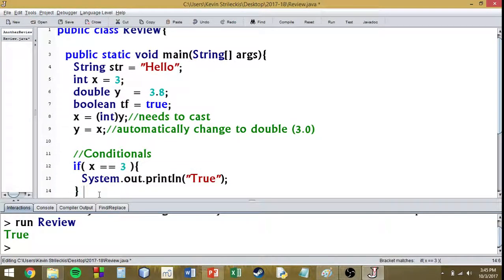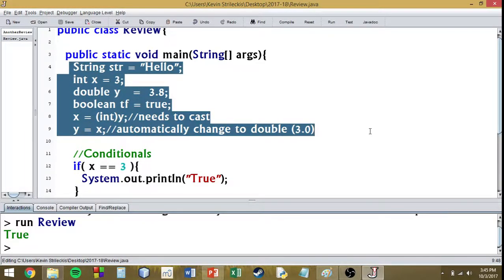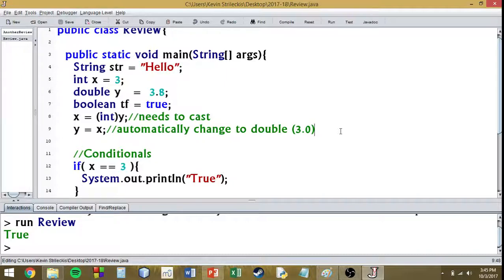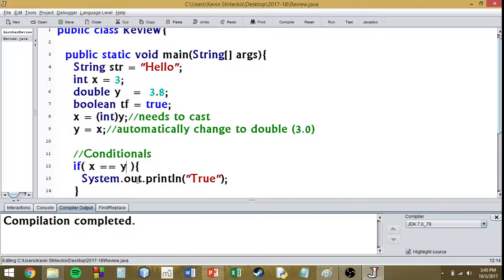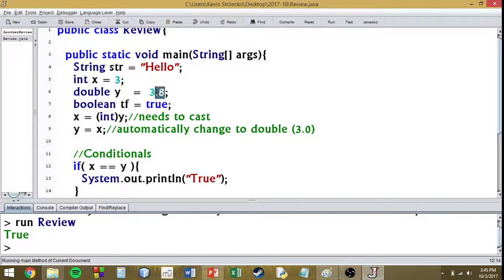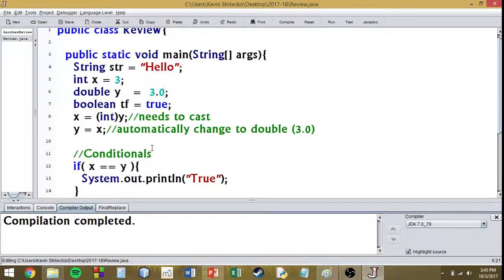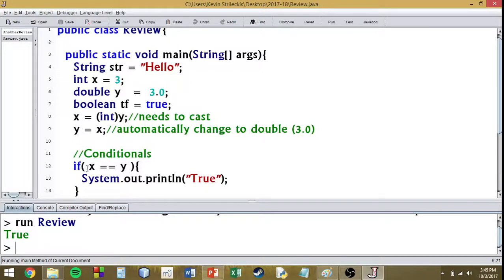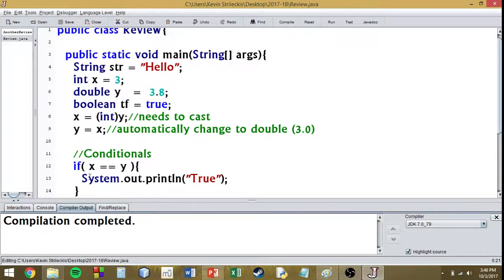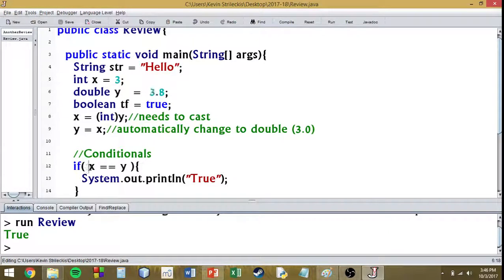And I hope this way of reviewing the conditional is okay for you, that it's me using the conditional to test each thing about the variables. Honestly, this is for a pretty good reason. Just in case it was confusing, what I did was show how to convert from double to integer, but that integer to double is automatic, and that you can compare an integer and a double together rather easily. You can still compare them, but it might have some problems. For instance, you notice right there when I did 3.8 with x, it's fine, except that it does recognize 3 and 3 being the same, and it just ignores the fact that y has that 3.8 behind it.